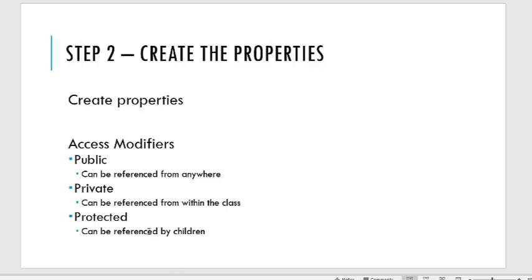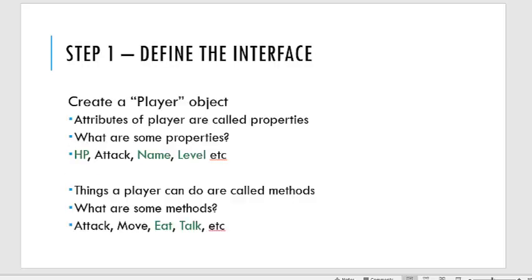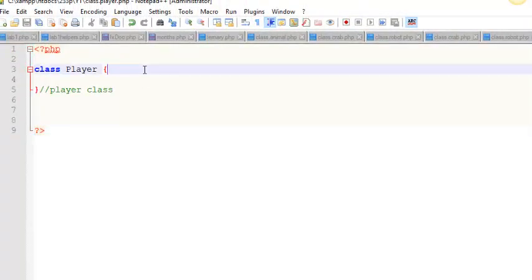I don't plan on getting into inheritance. It's interesting and it's cool, but we're not doing anything with that. So let's just say we got public and private for today. I'm going to declare things to be private just because it makes things more interesting. Public would be easier, but we're going to do private. So I'm going to do HP, name, and level. So here's our class definition.